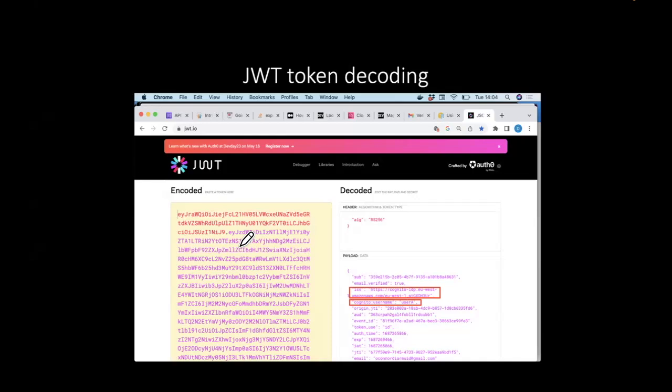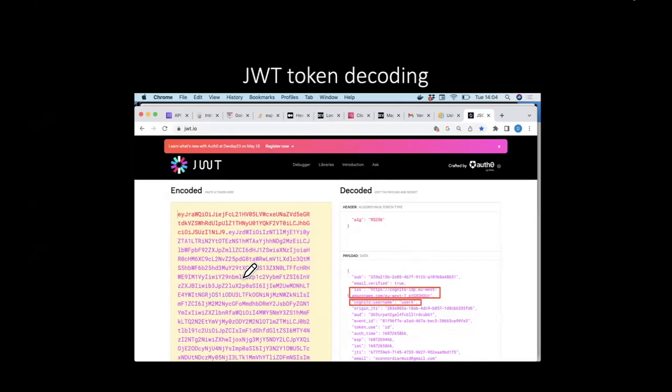If you decrypt a JWT token, you get a JSON structure, and there is some useful information inside that JSON structure, and that's what I'm showing you on the right here. This is just a screenshot from a website where you can manually paste in a token, and it will tell you what information is contained within that token.